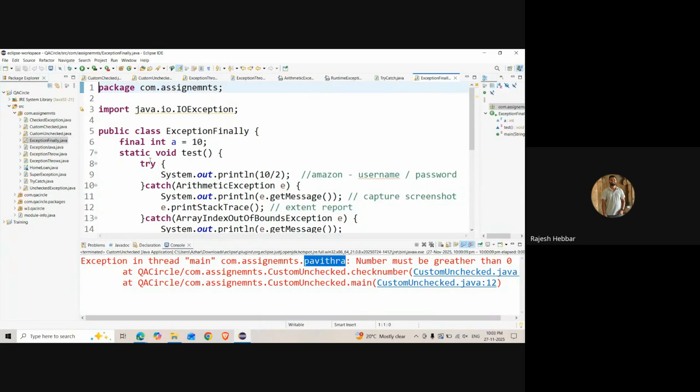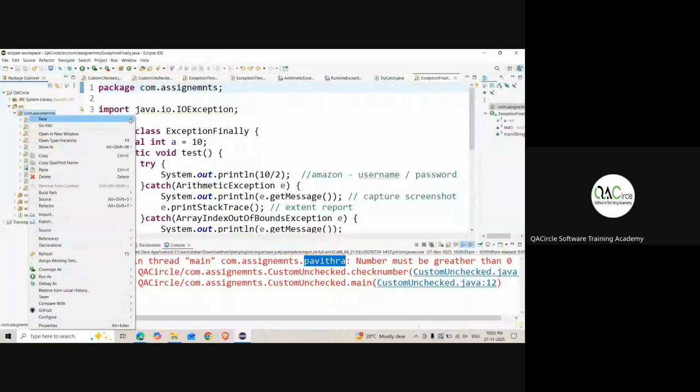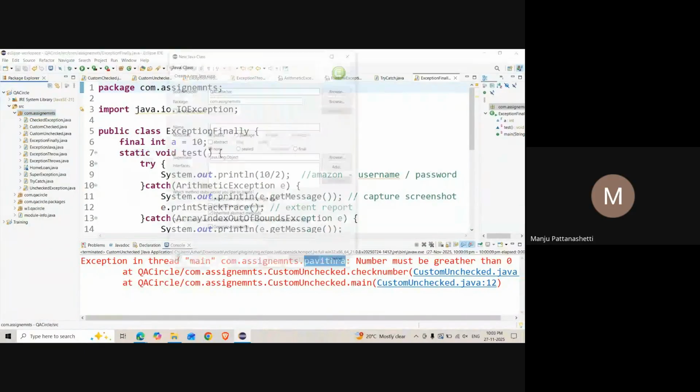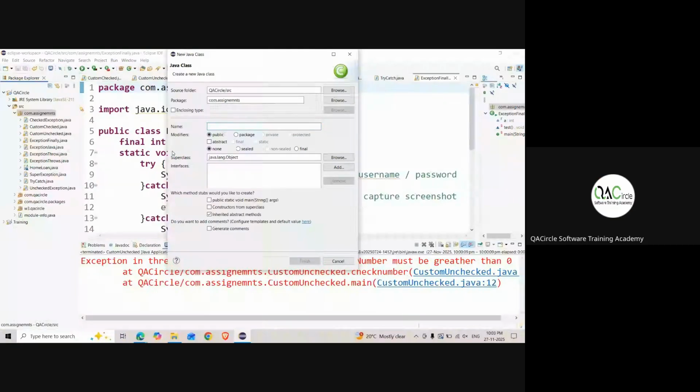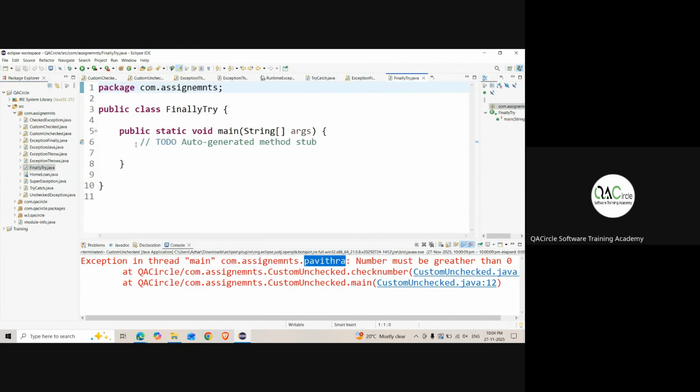Okay. Let's see that program. One last one. Let me write try, finally. I'll just write a simple code.